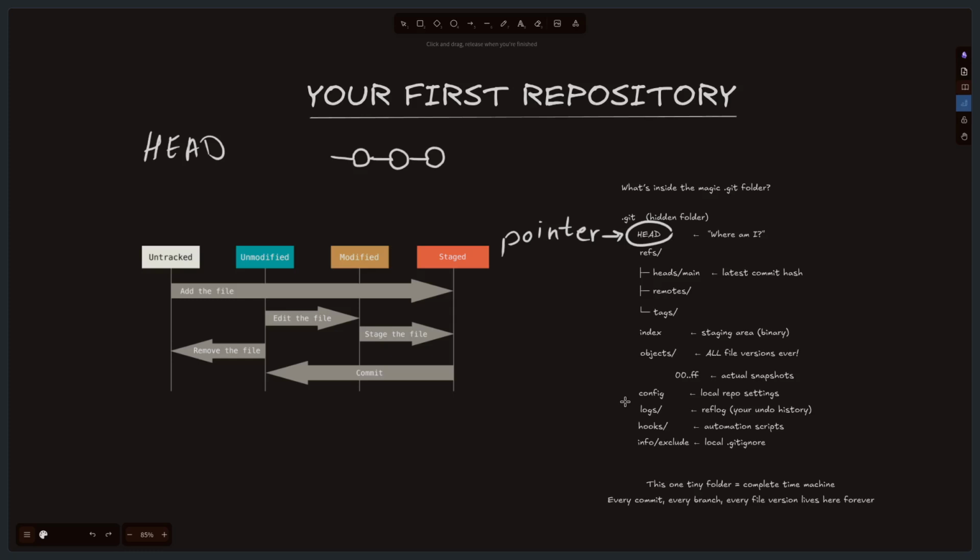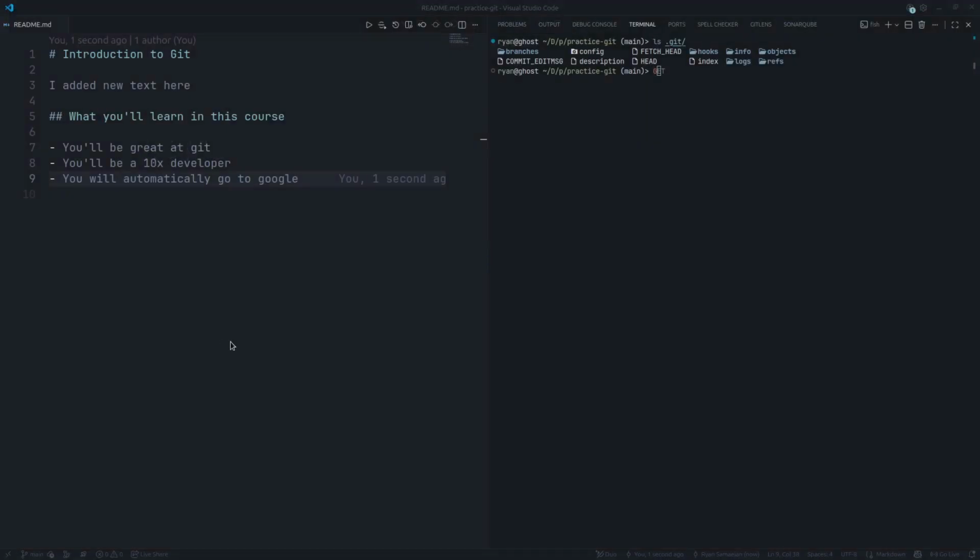Objects are the different versions of code we have in Git. We'll talk about these later. We have hooks, which are automated tasks that we can tell Git to do, and we have exclusions. We'll talk about these later on. We probably won't talk about excludes because I'll talk about this right now, in fact.